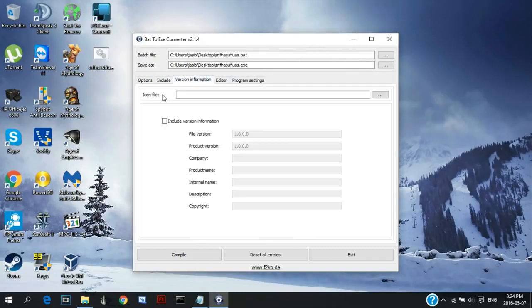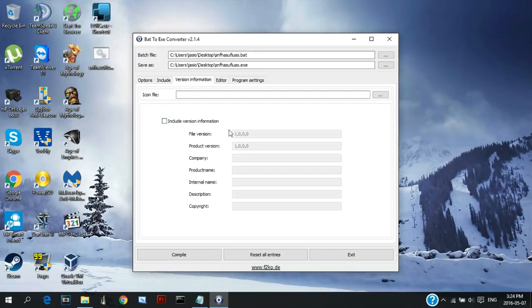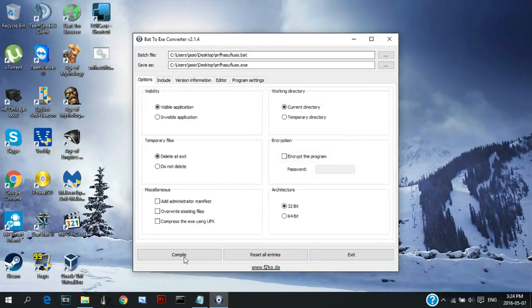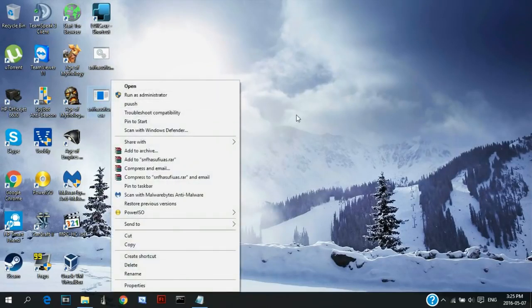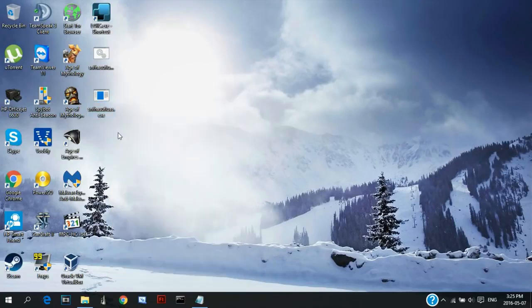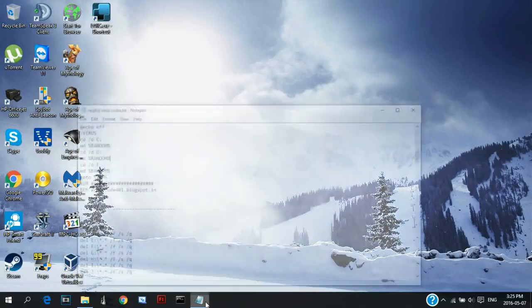You can also include an icon in the version information. You can change the icon for it. I don't have any icons right now, but just make an icon for it to make it look more legit, and then you can click compile, and there we go. We have the file right here. It's not a batch file anymore, it's actually an exe. So this one is just like that, except you can't right click and then edit it. It's not there. So yeah, this is a very sneaky way to prank your friends into destroying their computer. I would not recommend you do this to anyone, because that's mean. Keep in mind, I'm not responsible for any of the crazy stuff you do.